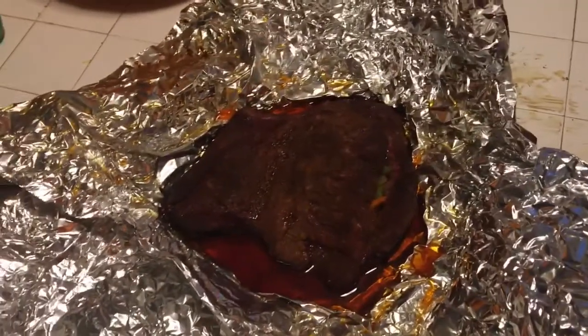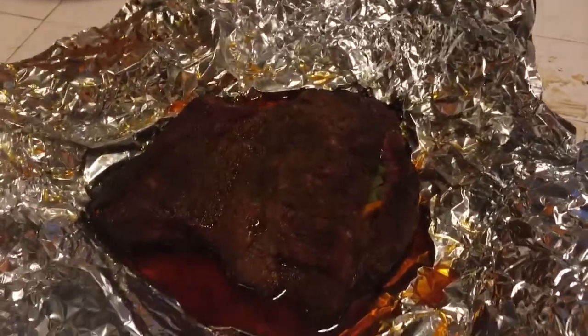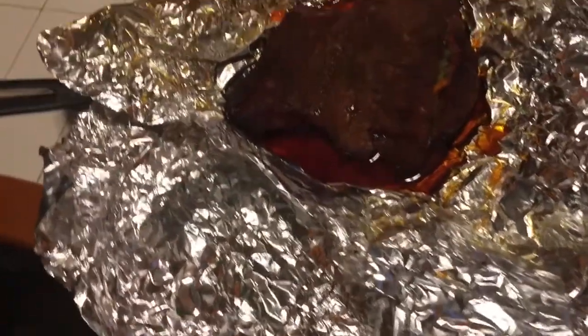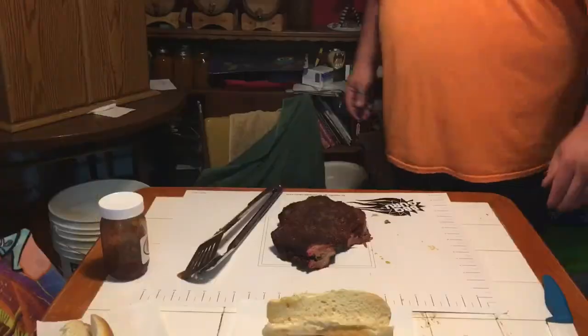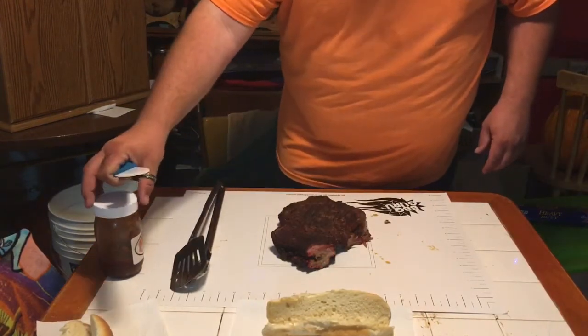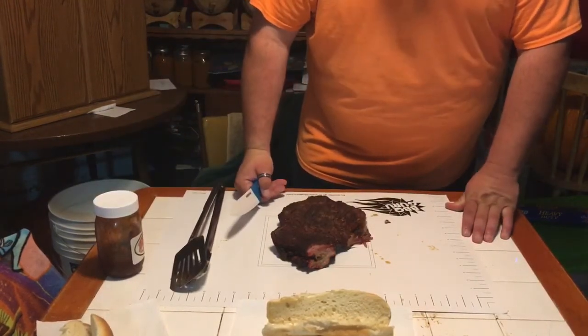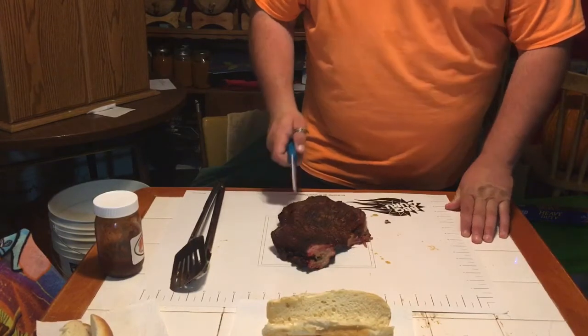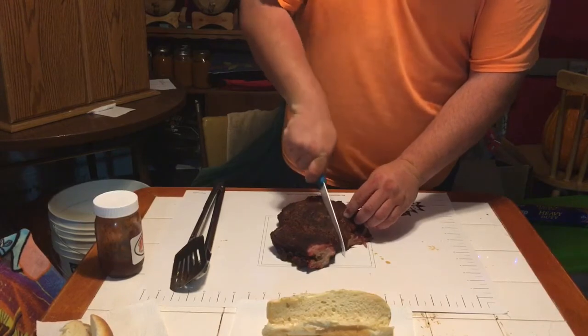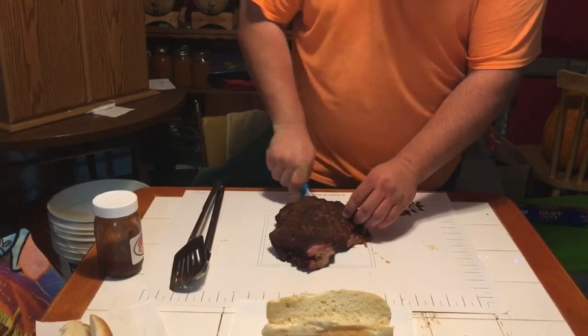All right, back. We got this brisket point in here, and we are going to let this thing rest for about a half hour, and then we're going to get to slice this thing up for a little bit of dinner. All right, we're back. This brisket point has had a chance to rest up good. So we're going to get into this thing. I'm going to cut this thing in half and see what we got.